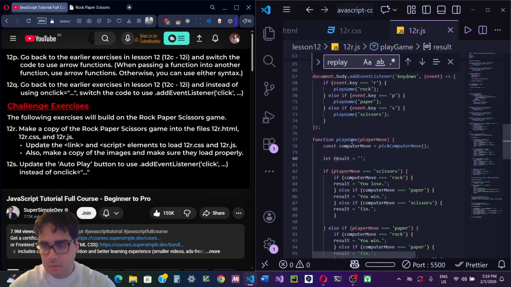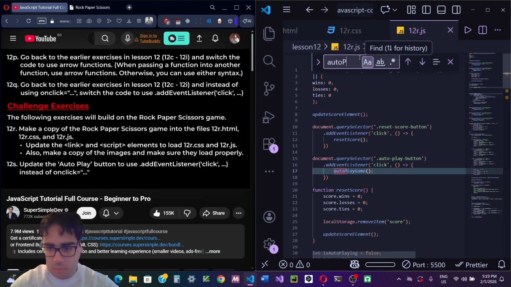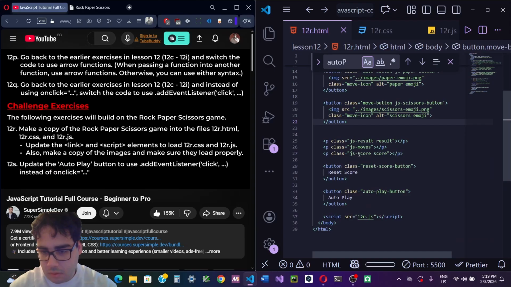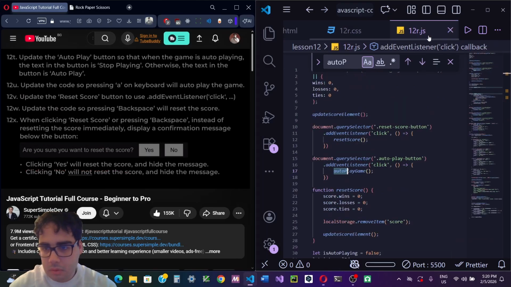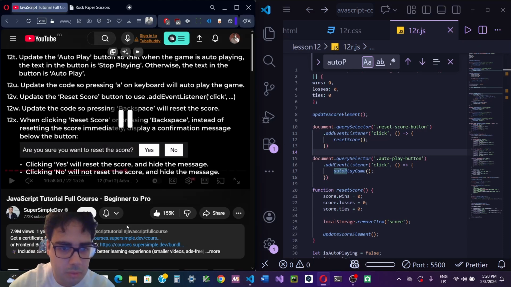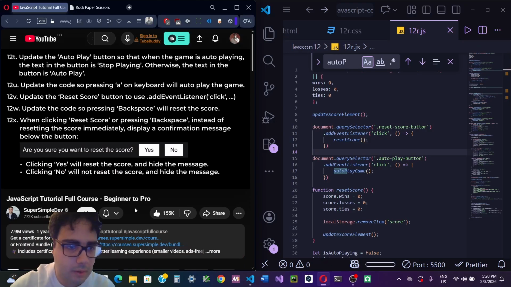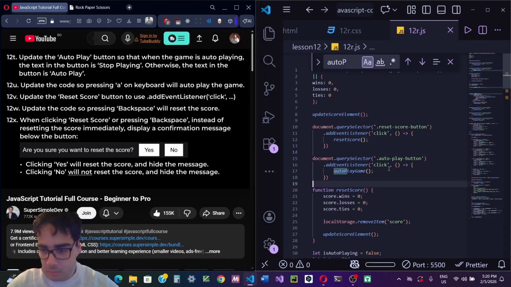Oh, oops, not replay, autoplay. So click, it already does. Update the autoplay button so that when the game is auto playing, the text in the button is stop playing. Otherwise, the text in the button is auto play. Okay.